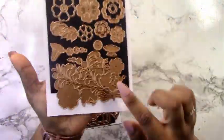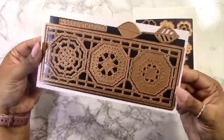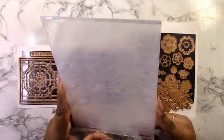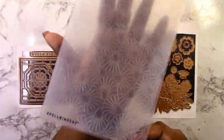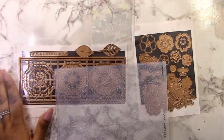Both of these sets are gorgeous. I'm absolutely in love with the small die of the month — the design is basically the same idea as the glimmer kit, so you can imagine both work perfectly together. The large die of the month is one of the card creator kaleidoscope dies, which is pretty much self-explanatory: you just put everything together and your card looks gorgeous with little thinking about a color scheme.